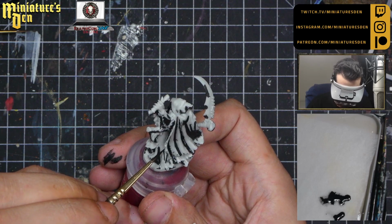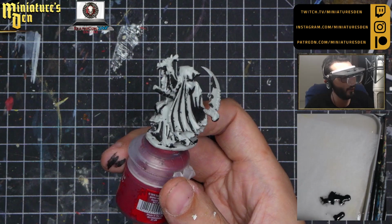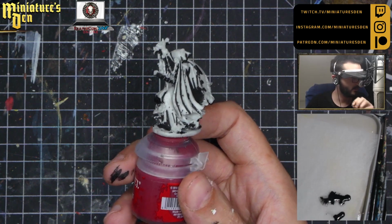By simply blocking in all of the shadows, all of the little weathering marks in the sculpt, just with a little black.